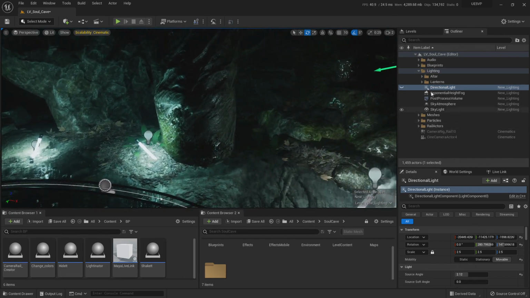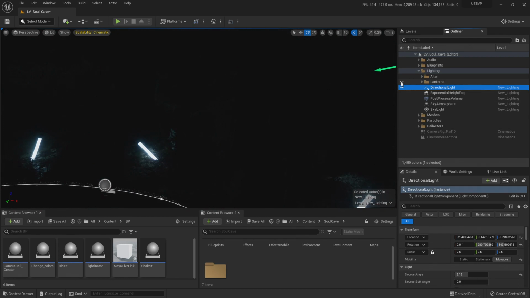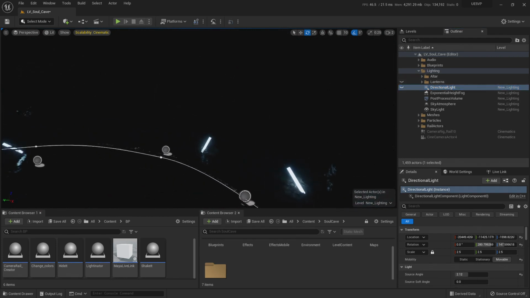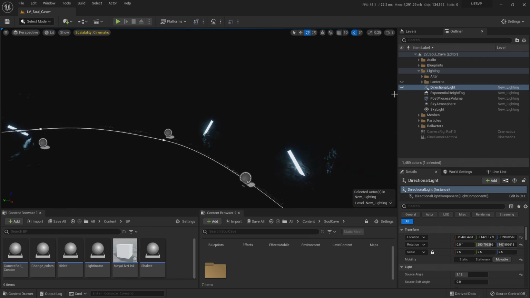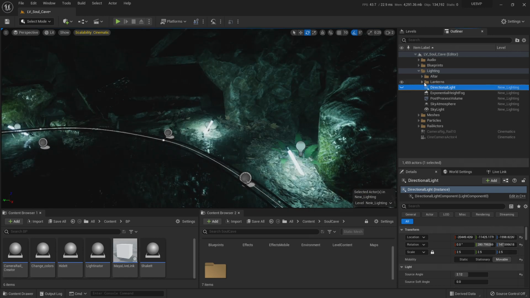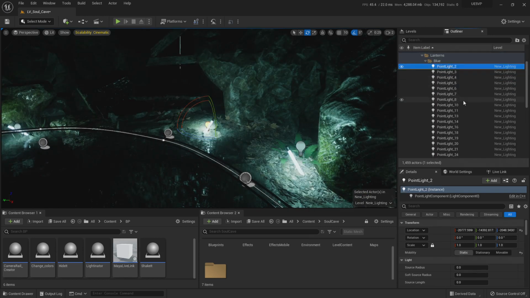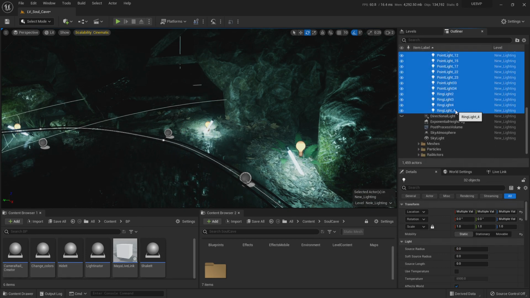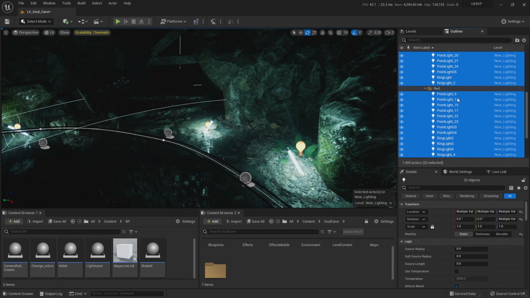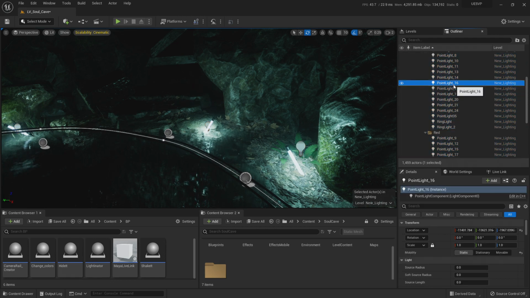So I can put them out, so you see this is how it looks only with the emissive from the material. And this is with those lights. But as you see, those are a lot of lights. There is not a huge amount of lights, but there are enough so it can become a little bit hard not only to manage them, but also maybe to animate them.